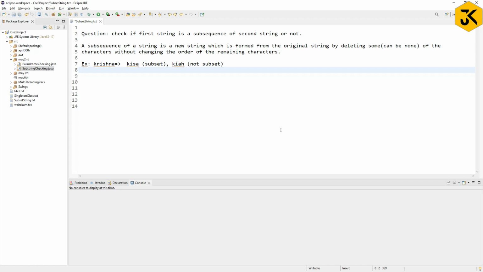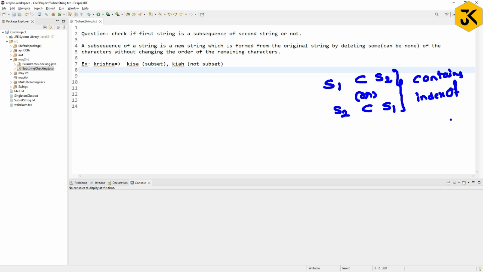Hi everyone. In one of the previous classes, we wrote a program to find whether a given string S1 is a subset of S2, or S2 is a subset of S1, using certain predefined methods like the contains method or the indexOf method. We also saw one more method called regionMatches. But you have to take care: it should not be used to check whether a given string is a subset of another string. To get the reason, you can go to this video so that you can get the clarity.